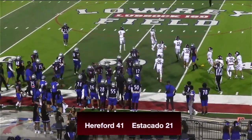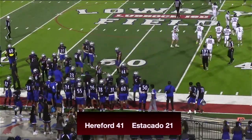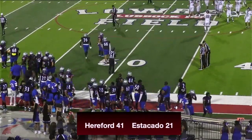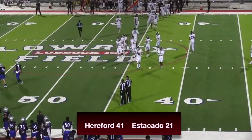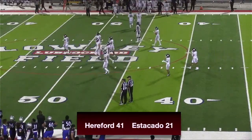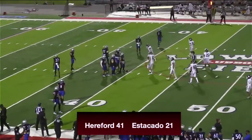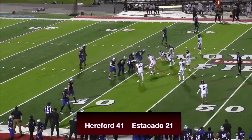There is a flag down at the 45 on Hereford's end of the field. Something after the play. I didn't see it, but very late. Cindy's got writer's cramp here tonight from trying to keep up with all this stuff. We kicked that thing short, but I'm telling you, if they get up ahead of steam, it's like penalty, first down. It's like an exciting something every time. Back to the 40, 10-yard penalty for a late hit on their part. 40-yard line. 5:02 to play. Hereford up 41-21. White Faces in some circles were 28-point underdogs tonight, just in case you're wondering.